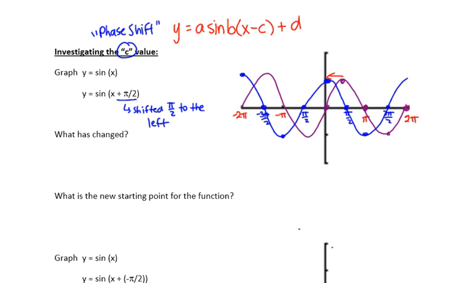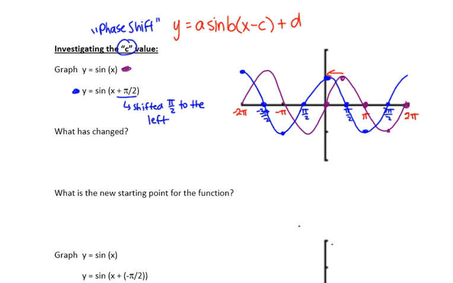And we can just start this one off again. There you go. So there, it's purple or blue. Purple. So what's changed? Well, what's different? The x-intercepts, are they different? Yep. X-intercepts and y-intercept have changed. So the graph shifted pi over 2 to the left.